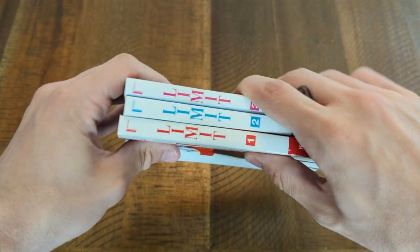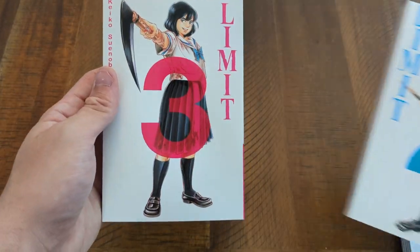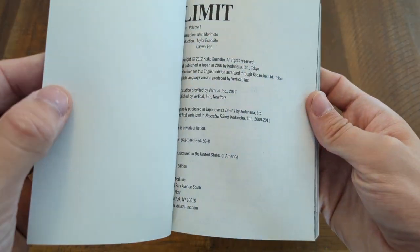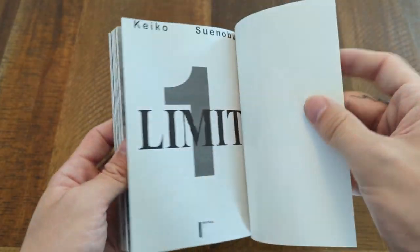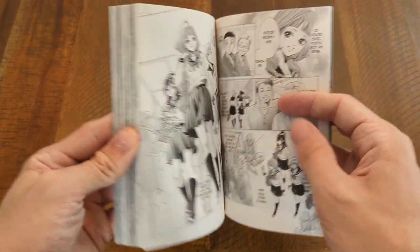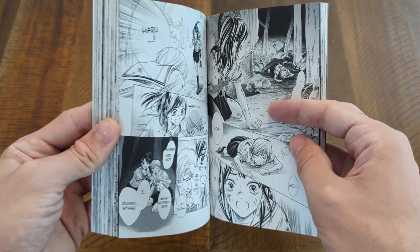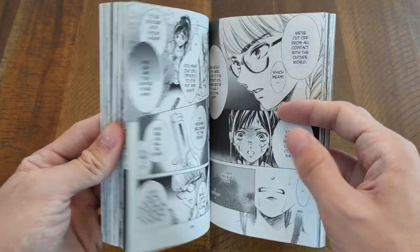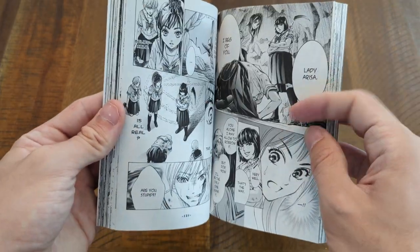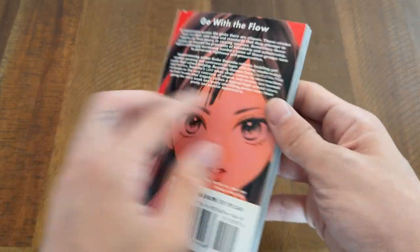I picked up the first three volumes of Limit. This manga interested me because it seemed like a unique take on cliques in high school and the problems that come with them. The synopsis says in classrooms across the globe there are cliques — these circles set their own rules and standards, and sometimes these groups go beyond friendship and scholarship and turn to perversely righteous self-preservation. It's by an award-winning mangaka, there are six total volumes, so I picked up the first three and if I really like it I can go back and pick up the next three.